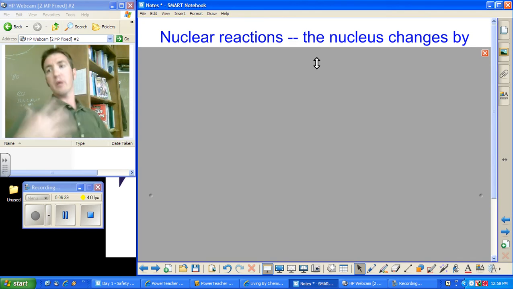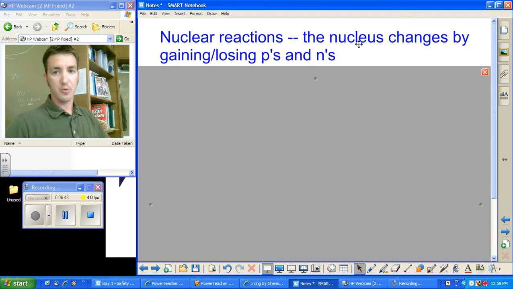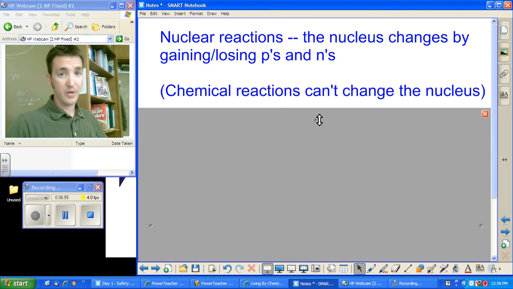So, into what we're actually looking at are nuclear reactions. Nuclear reactions are where the nucleus is changed by gaining or losing protons. So, any time we talk about these changes, think of it as what's happening to the nucleus, what's happening to protons and neutrons. A chemical reaction is different. We can't mix chemicals and change the nucleus.